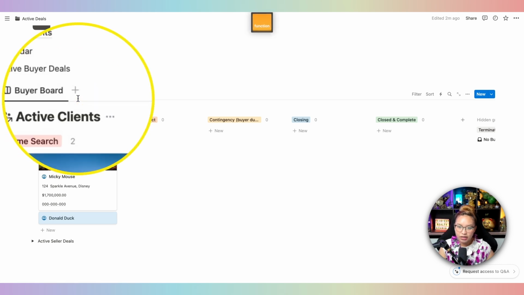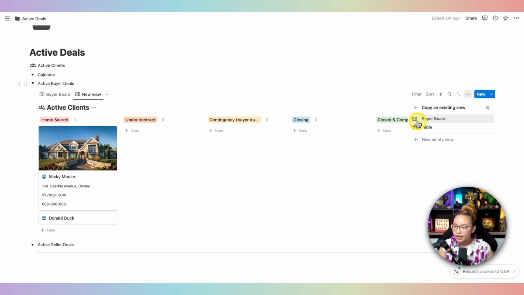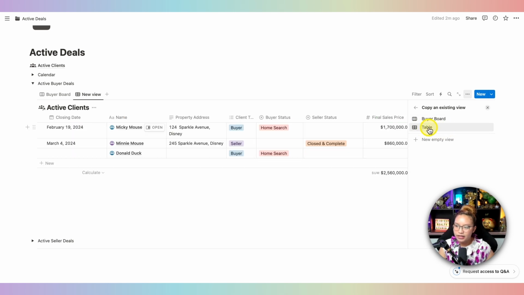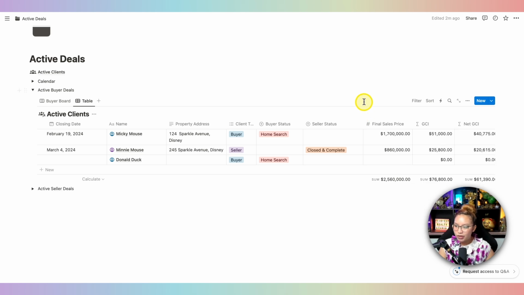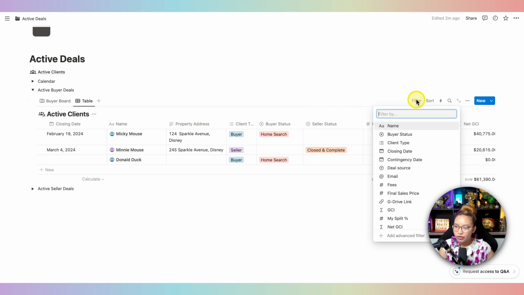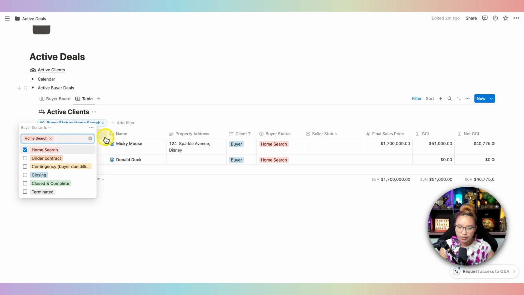So I'm going to hit this plus button here, hit plus, go to active clients. In this case, we are in this table here. And now what we are doing is it's showing us all of our active clients, but now we need to create filters and sorts. So we're going to filter this just by, let's see, your buyer's status just by home search.